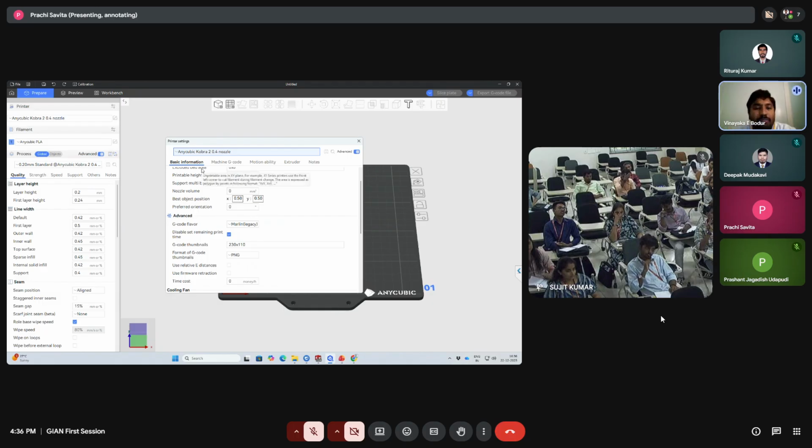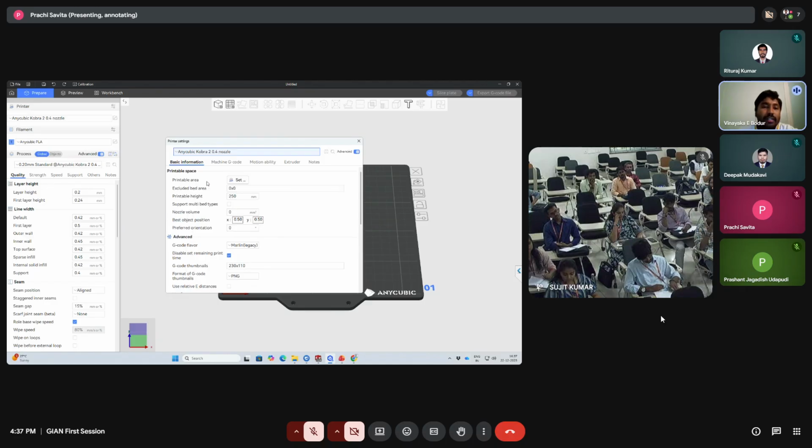Some of the printers are already inbuilt, or you can even customize it as well. You should not be restricted to the same, and some 3D printers are not there in the inbuilt list. Okay, so you can customize your own 3D printer, and you can save it.